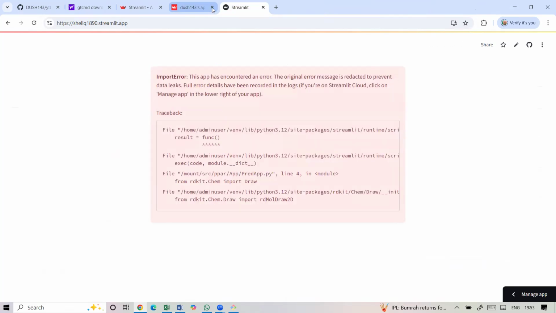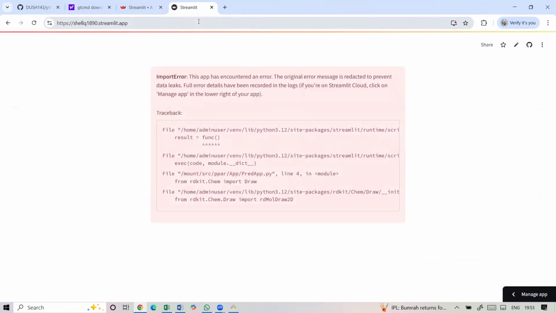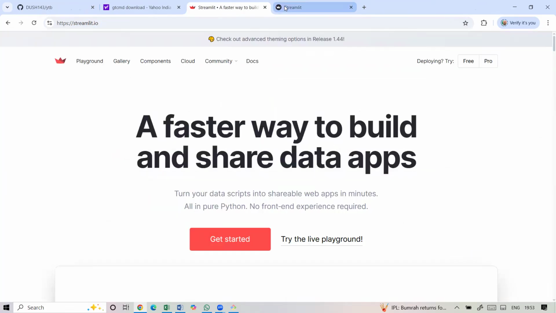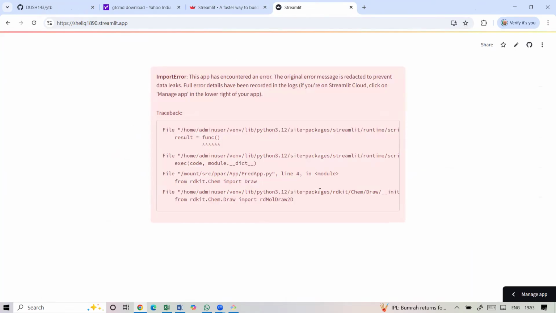Let me check what exactly my Streamlit shows. So this is again because there is some technical error with Streamlit, which I am not going to solve. So I'm stopping here. I hope you can create your own models and designs, and you can identify which is within the applicability domain or not.